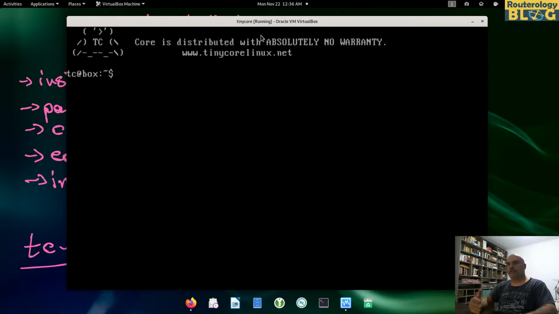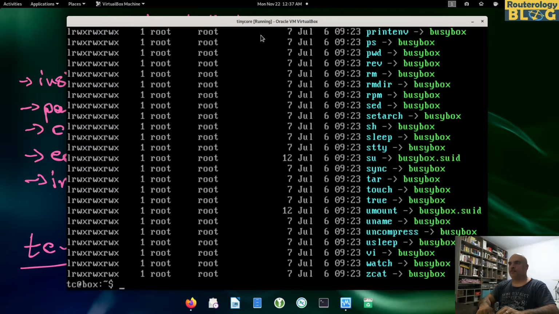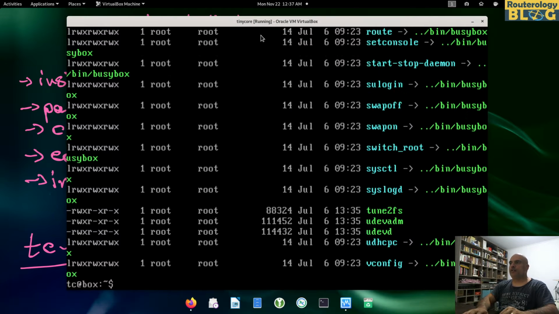So in a second part of this, I will show you some details about how to configure this system, the important files, how to install other extensions. But before I go, I will show you a couple more things. I told you lots of the basic tools are coming from BusyBox. So to prove that, if you are listing the tools in bin or sbin, you can see they are actually symbolic links to BusyBox.